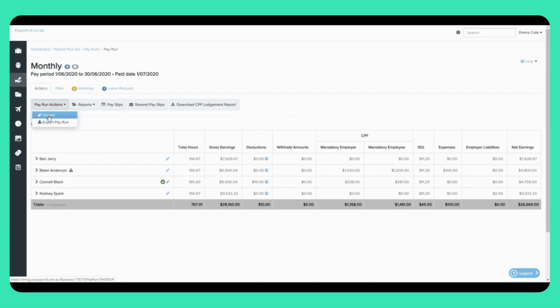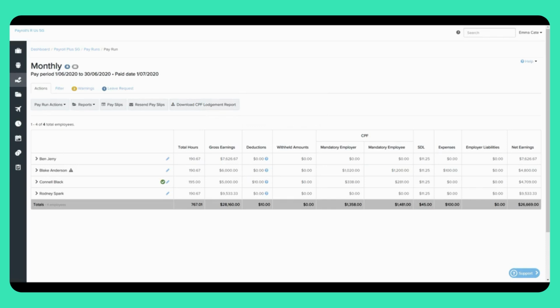for that pay run. You still have the reports available and the payslips option where you can download the payslips if you need to print them off or resend. Lastly, you have the option to download the CPF lodgement report straight from the finalised pay run. Each CSN setup will have a file produced in the zip where there is an associated payment, voluntary CPF or voluntary MediSave. Otherwise, it will contain mandatory payments only.